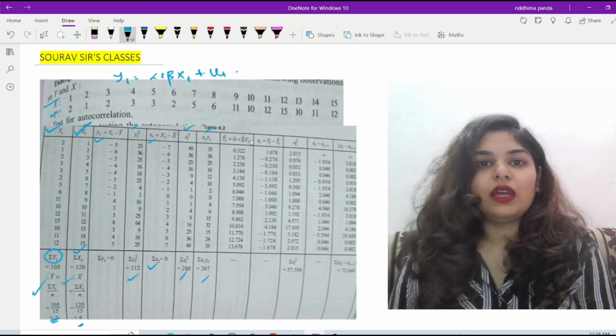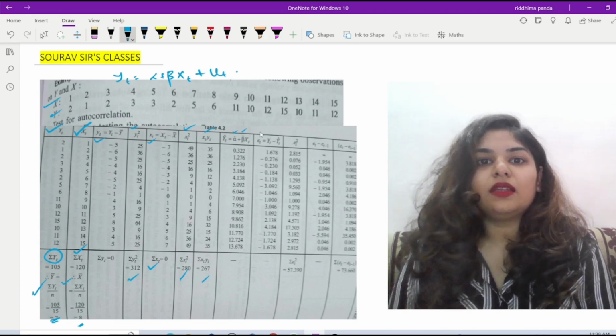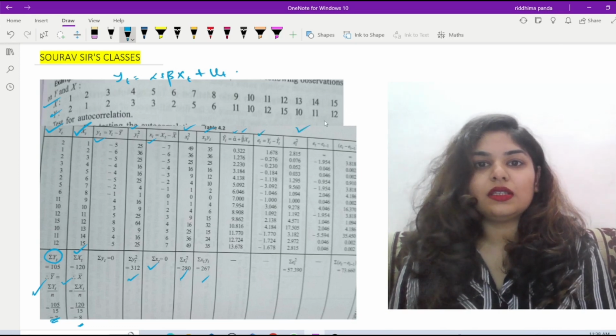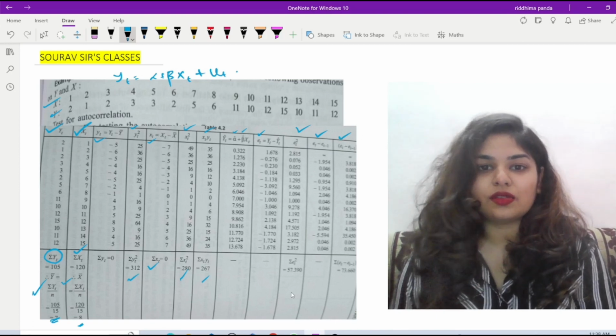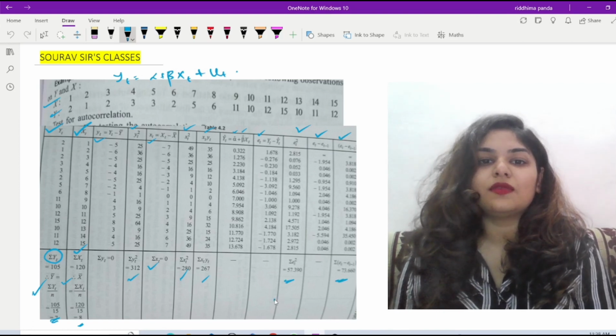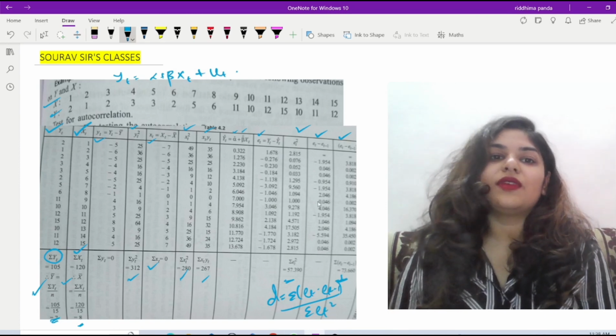Then finally we have to calculate alpha hat and beta hat to find the y_t hat, which we will see how to calculate. Then we have to find e_t square, e_{t-1}, and the squared differences. After finding these summations, we can find d, which is the summation of (e_t minus e_{t-1}) whole square by summation e_t square. So that is why we need the data.